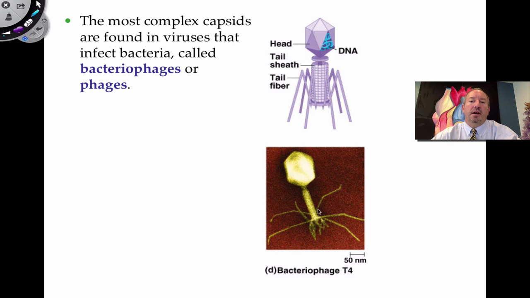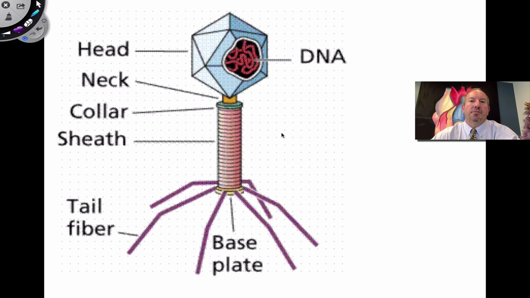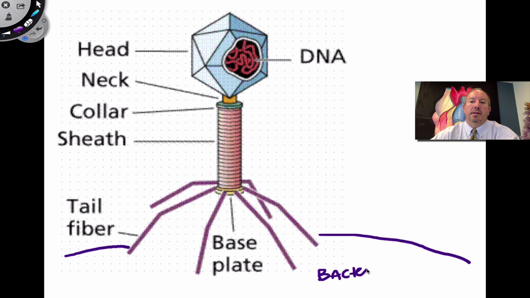This is what it actually looks like under the electron microscope. It's called T4 — a particular type of bacteriophage that affects E. coli. Inside the head of the virus is the genome. The whole structure is the capsid: the neck, the collar, the sheath, the tail fibers — which are going to be attacking the host, which in this case is some kind of bacteria. What's interesting is that the protein itself stays on the outside of the host, and the nucleic acid is injected down this hollow tube, sort of like a hypodermic needle into the bacteria.